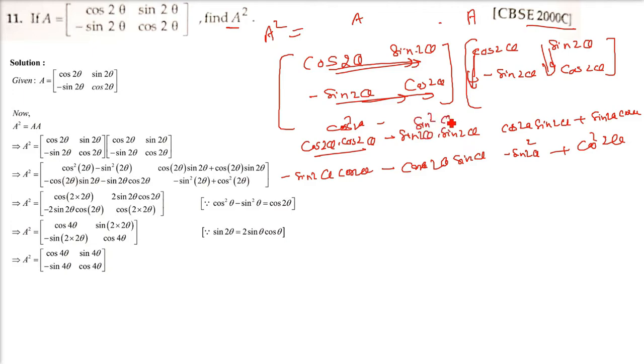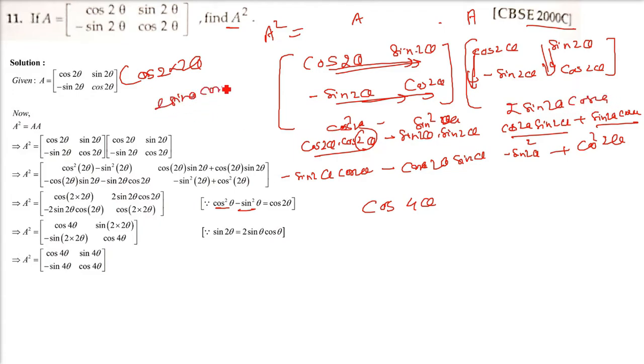So this is cos square theta minus sin square theta. Cos square theta minus sin square theta is what? Cos 2 theta. Since it is already 2 theta, it will be 2 into 2 theta, that is 4 theta. So cos 4 theta it will be. This is sin theta, sin 2 theta, cos 2 theta. That will be twice of sin 2 theta, cos 2 theta. And 2 sin 2 theta, cos 2 theta is what? Sin 2 theta. As I said, theta is already twice. It will be sin 4 theta.